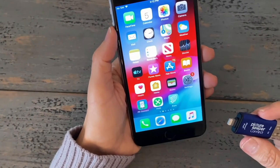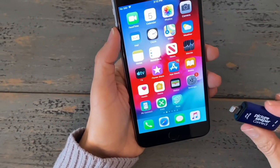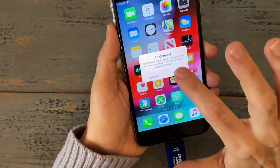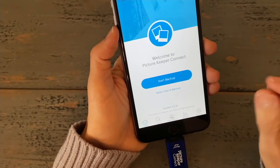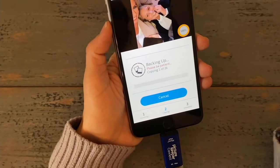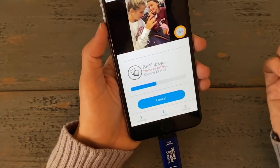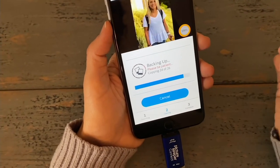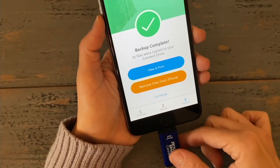We have two options today. The 64 gig is going to hold up to 16,000 pictures and the 128 up to 32,000. It's super simple and easy to use. You download that free app, you insert the drive into the bottom of the phone into the charging port, and if it's the first time that you're backing up, you just hit start backup. What it's going to do is go out and find all those photos for you. This is both Apple and Google certified, and you actually get to see a slideshow of every single family memory — pictures, spontaneous moments, milestones — scrolling across the screen. Every photo that you saw is now copied onto that Picture Keeper.